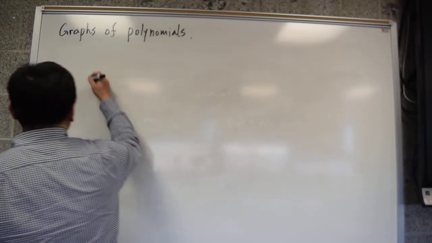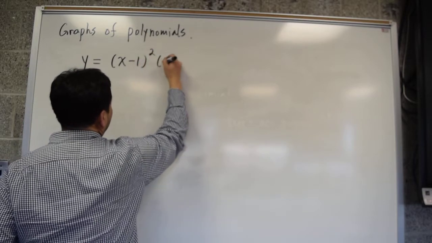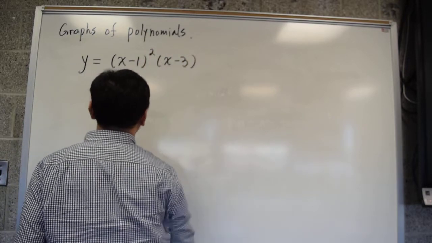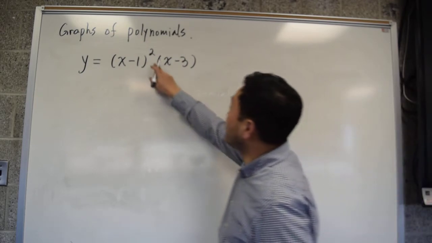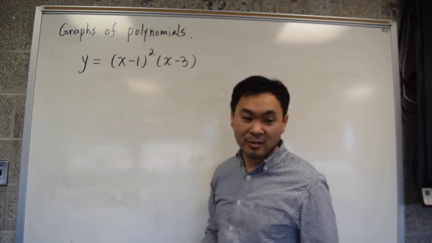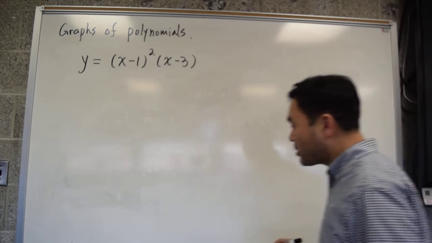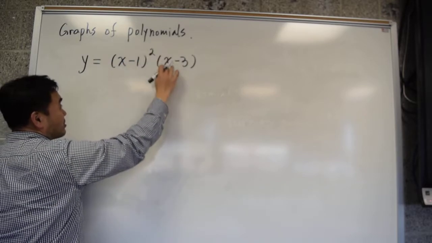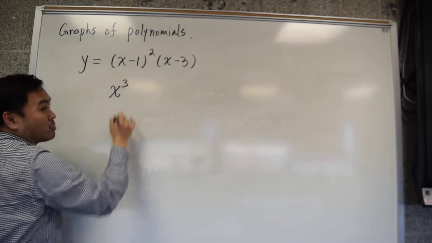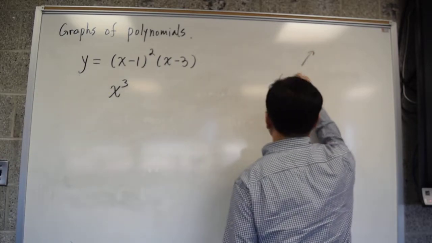Now, what if you have a cubic polynomial that has a square like that? How would you draw this? So, again, this is x squared times x, so the leading term will be x cubed. So we know that the end behavior is like this.